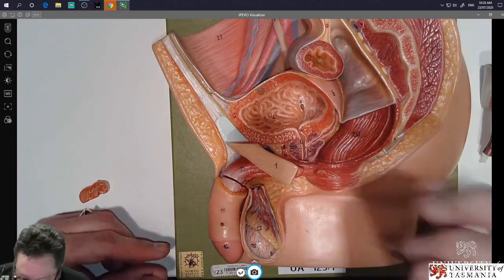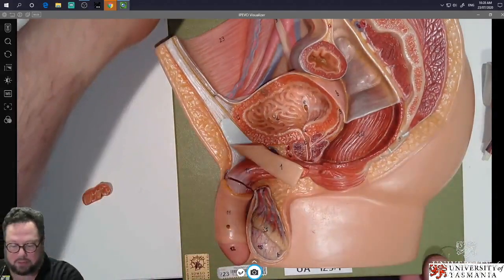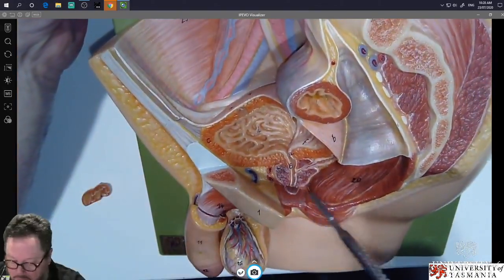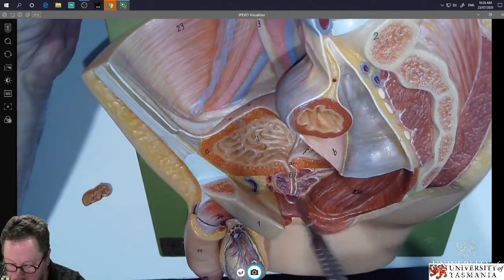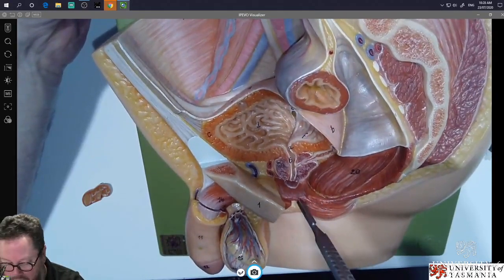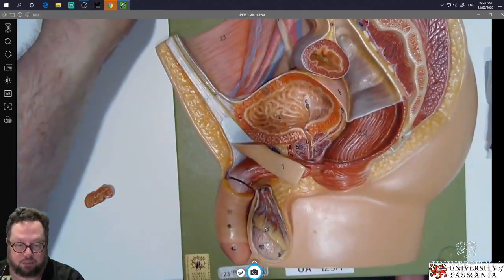It then passes into this region here. I don't think this part comes off, unfortunately, so I think we'll see it on another anatomical model. We then have the membranous urethra as it passes through the urogenital diaphragm and then enters into the penile or spongy urethra here.